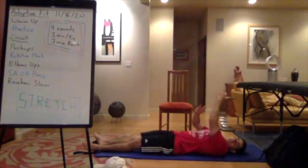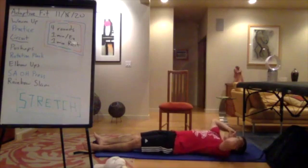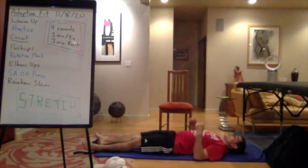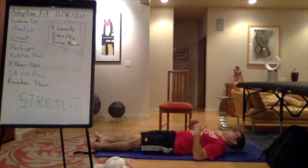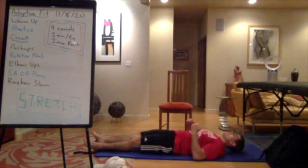And then from here, we're going to take your elbows, push them down into the ground to create a lift of your head and your chest off the floor. So from here, you're going to push your elbows down to the ground, and then head and torso come off, hold for a breath, and then back down.